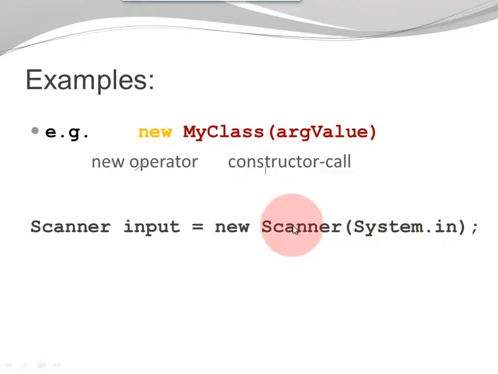Notice here my constructor Scanner has the same name as the type, which is the class name. So here I specify a type. It has no parentheses. On the right side I call the constructor. It looks like the type followed by an argument list, but this is the name of the constructor. When I pass the argument, I no longer specify the type, I just specify a value of the appropriate type.